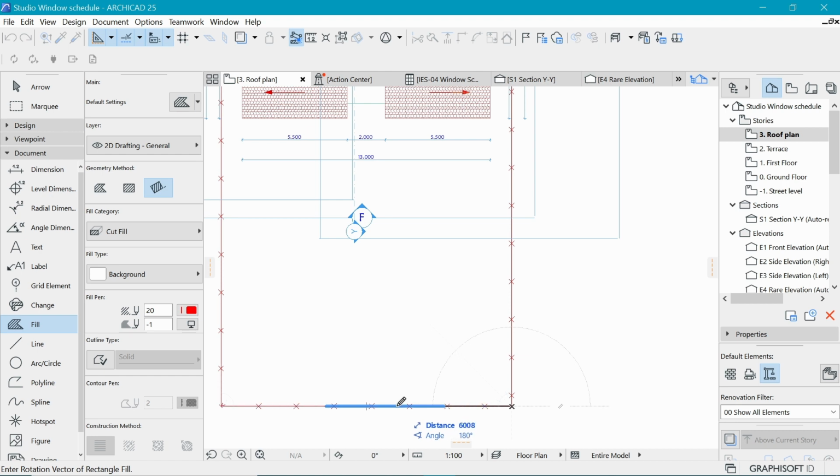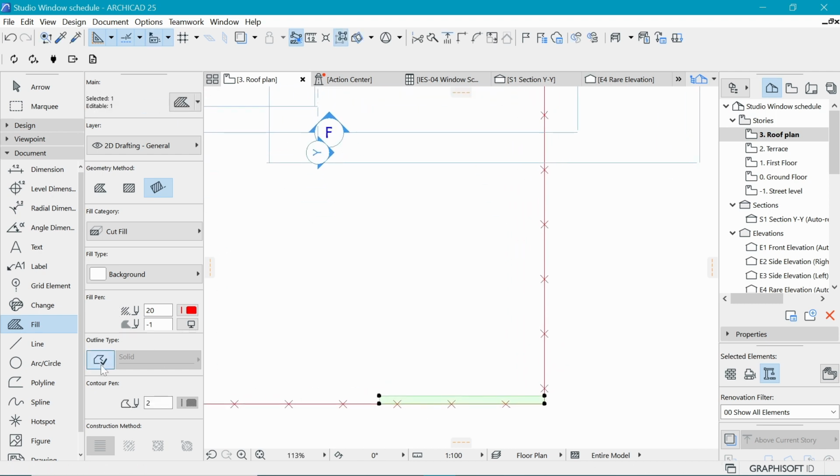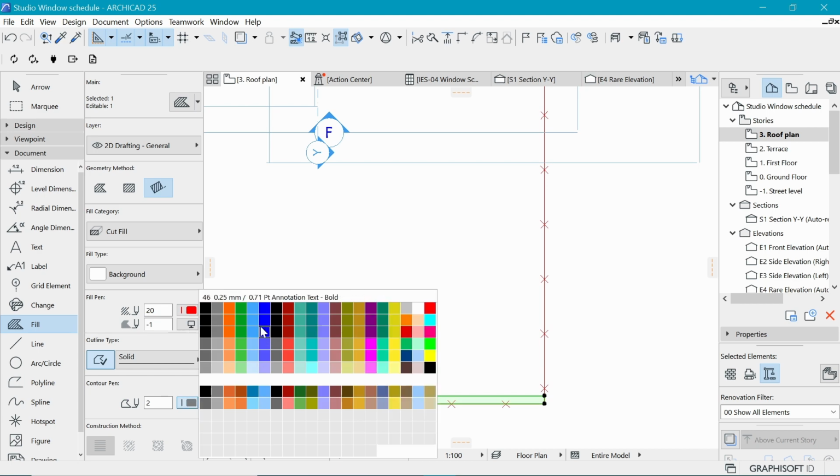So let's create that. I'm using the third method of construction such that it's easier for me to create a gate looking at it from above. So let's see, 6 meters. Okay, and then we give it a thickness, I don't know, of like 300, and making sure that this solid line has been created.